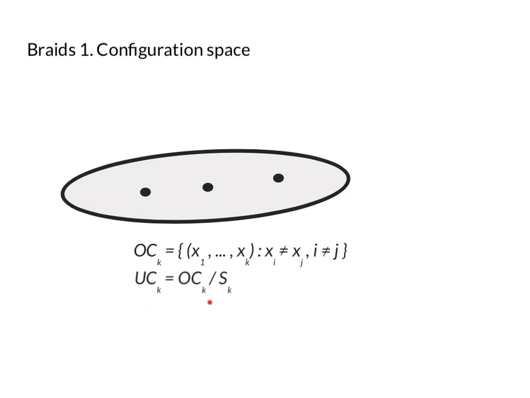So what's this a path in? Well, it's a path in the following space. Let OC_k, which stands for ordered configurations of k points, be the space of k-tuples of points in the plane (x_1, ..., x_k) such that x_i is not equal to x_j whenever i is not equal to j. And let the space of unordered configurations, that is UC_k, be the quotient of the space of ordered configurations by the action of the permutation group that just switches around the different x_k's. So this is a quotient space by group action.